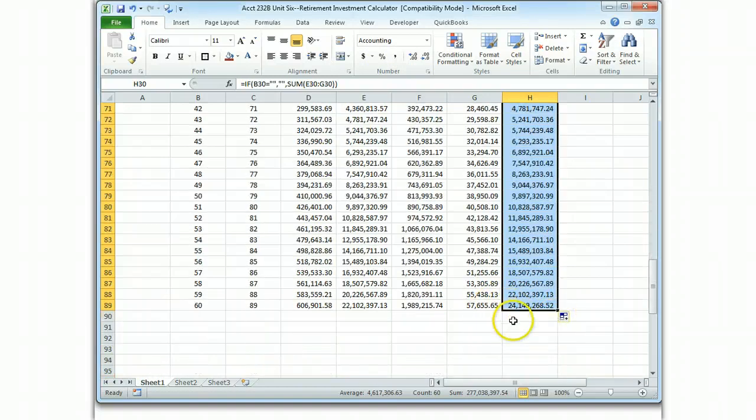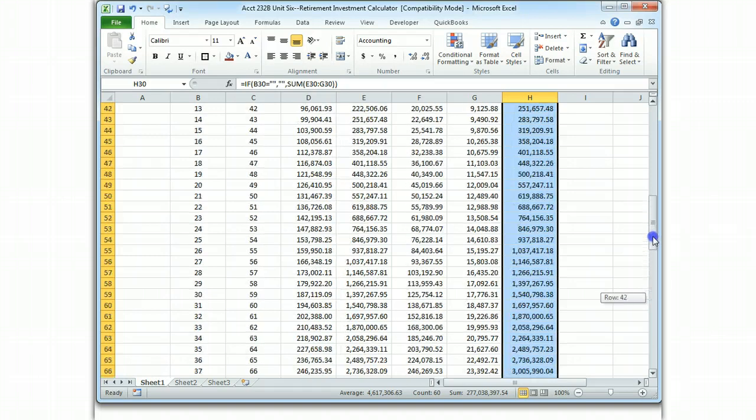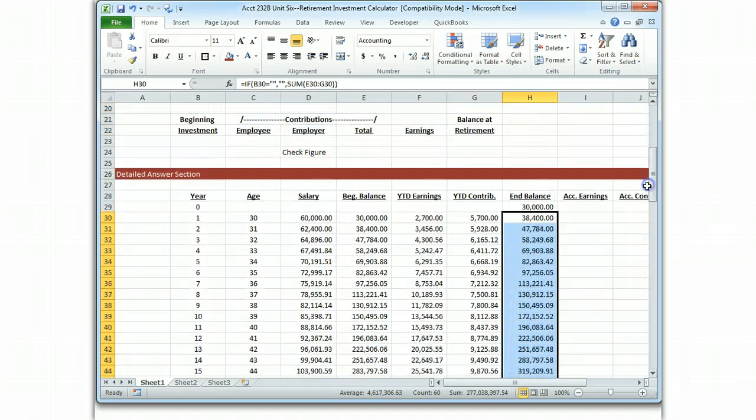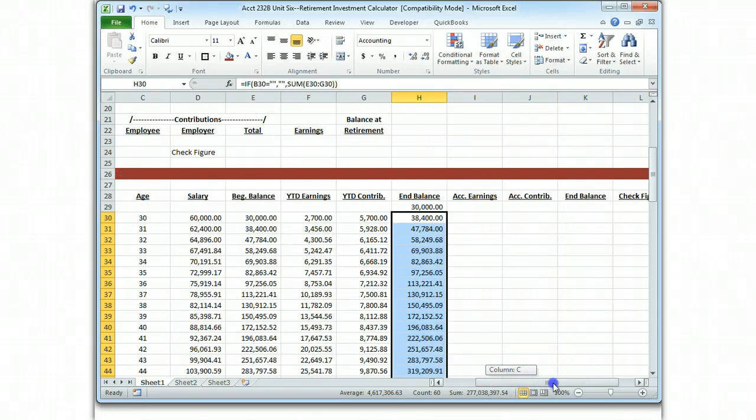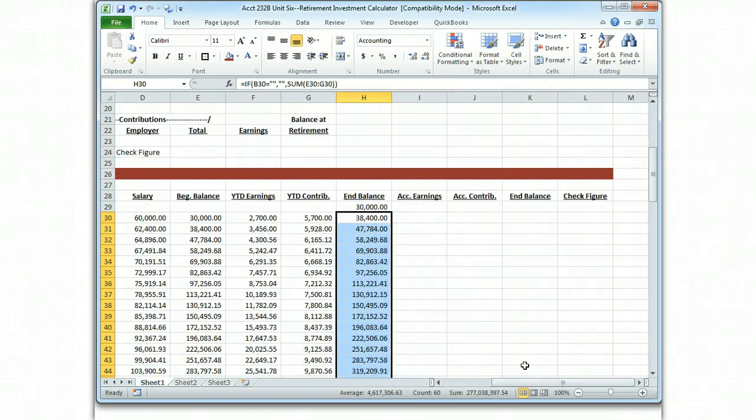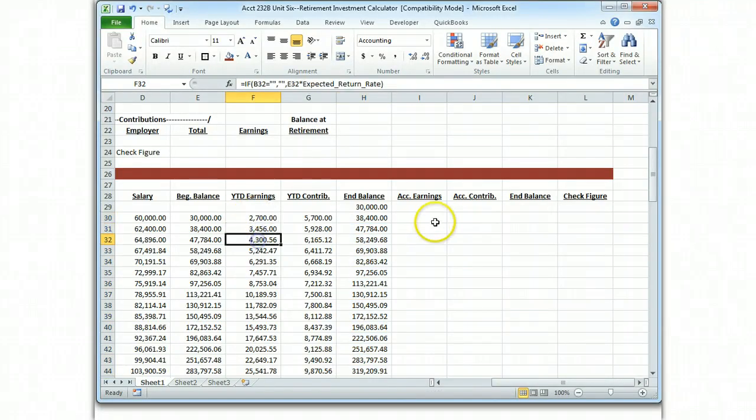We'll copy that down, and that should fill in our table. Look at that money. See, by the time you're 89, you got $24 million in the bank. Hopefully inflation doesn't kick in, and that's still real money. So let's move this over now, and let's look at this. What we're going to do with the accumulated columns is, in this column we just say year to date, but in this column we're going to run a total starting with our first earnings. So let's do this.